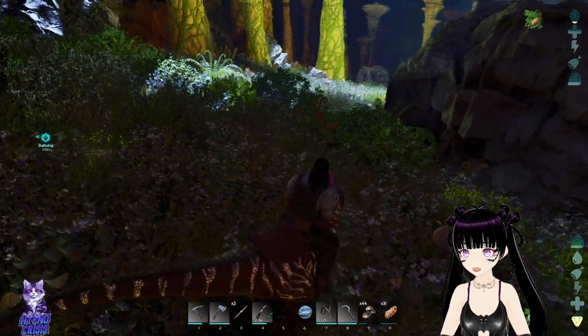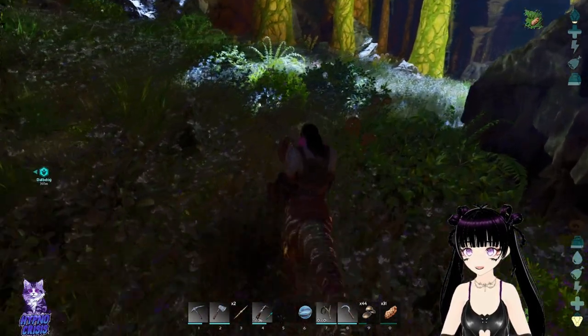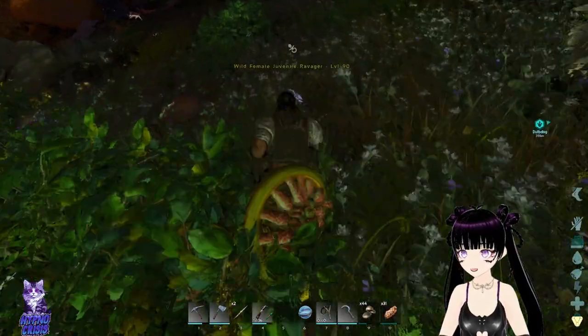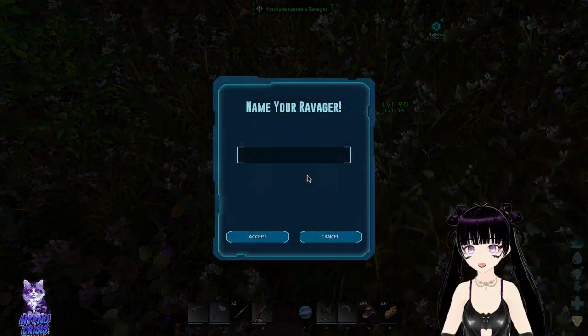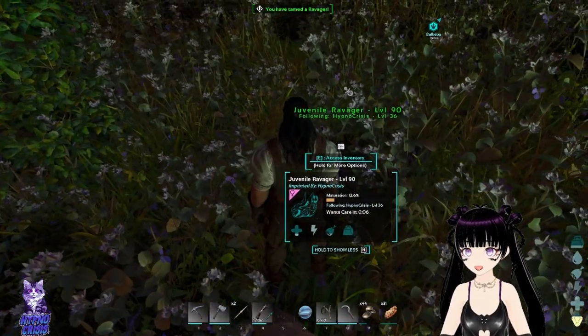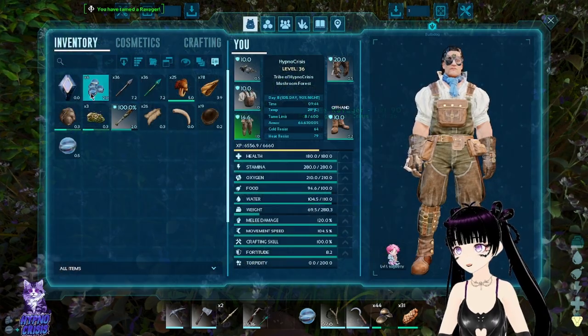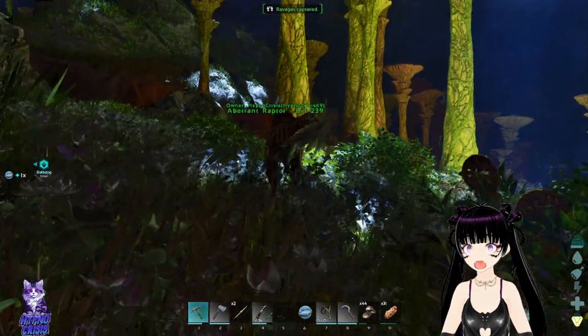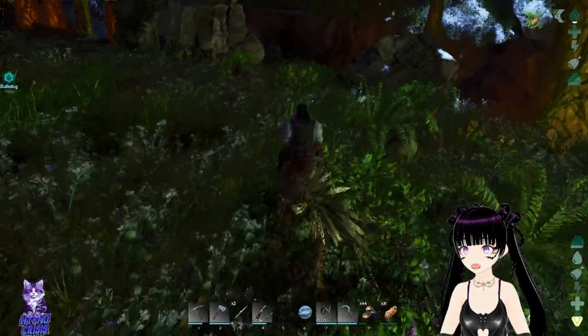Wild female ravager. Excuse me, why are you running? Are you... Oh my god, oh my god, oh my god. We have one, we have one. Not the way we wanted to grab one, but that's okay. Let's just go.